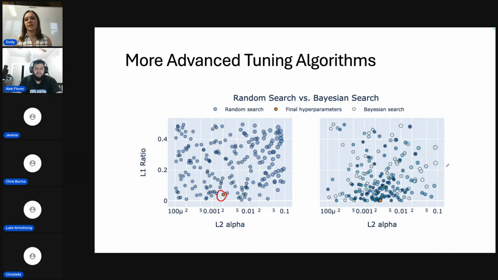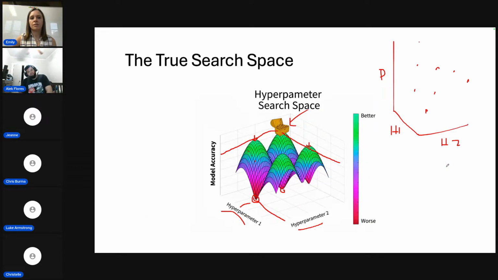There are other techniques we can use. If you're curious, I would encourage you to learn about Bayesian search and how you can apply it to hyperparameter optimization. Instead of just throwing darts at the board and picking random things and having the best one come out of random, we can learn. What if we could learn on this space and say, oh, look, we did kind of well here. Let's move a little more this way, see how we did. Oh, did we do a little better?